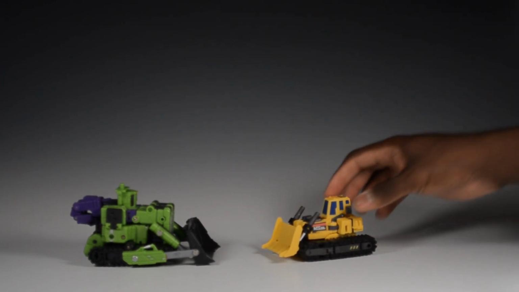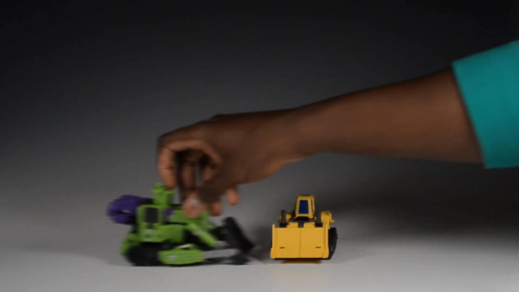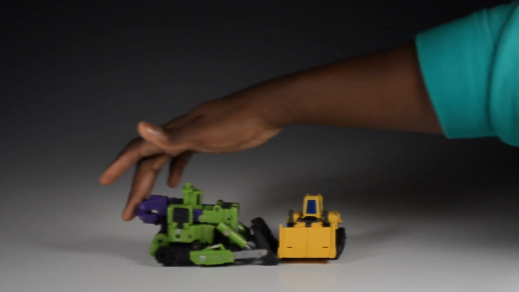So that's one thing I don't like. And a lot like Exgraver, this one doesn't have wheels on the bottom either. So for me, that's another big knock. Whereas, of course, Neckbreaker definitely does. So we're going to have Neckbreaker go ahead and wheel him off.